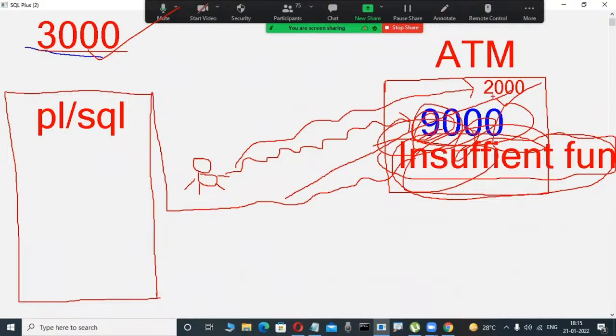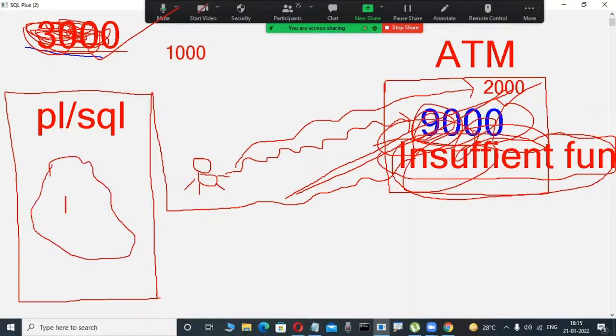Now, whenever we withdraw 2,000, what is the available balance? Yes, 3,000 minus 2,000, that is 1,000. That I want to affect in my database. Otherwise, you withdraw 2,000 and still 3,000 remains available, and the total banking system would collapse. All those transactions are written through code only. That's why for this type of coding, PLSQL developers are required in a project.